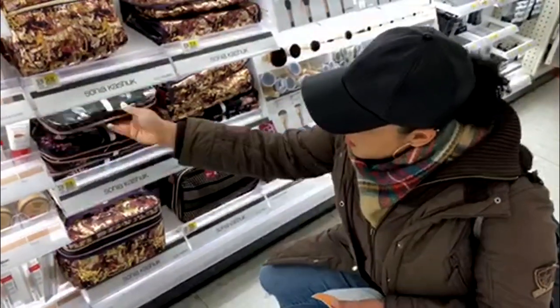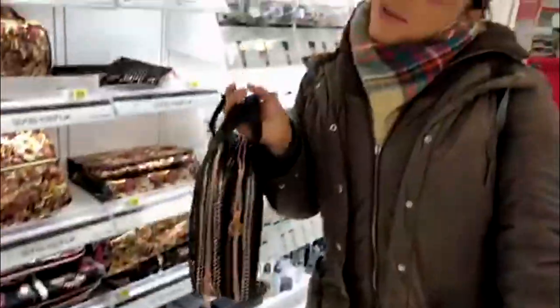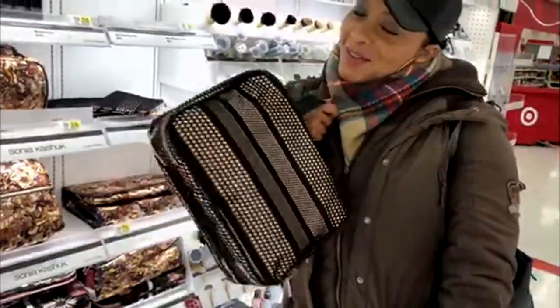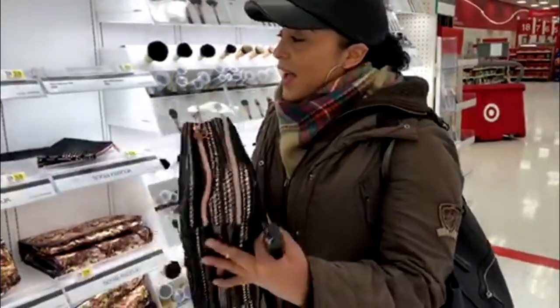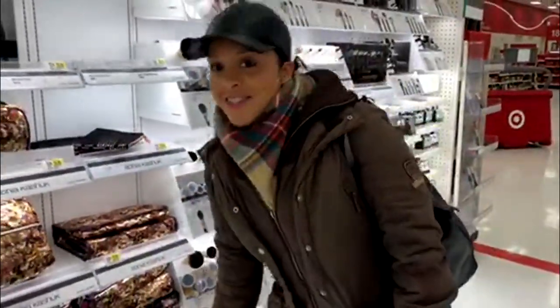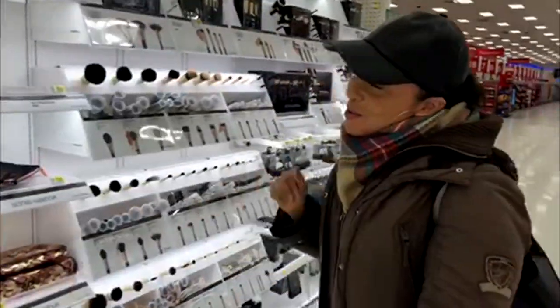This is cute. It almost looks like a Bible cover. Yeah, this reminds me of my Bible cover. Oh, my faux leather Bible cover. It was all black with the praying hands in the middle. I need to bring home my Bible because I need Jesus in my life. Me and Jesus broke up a couple years ago, but you know, we're trying to get back together.